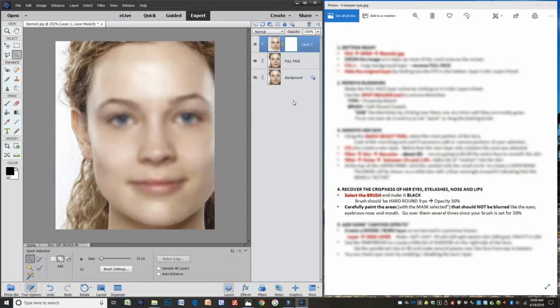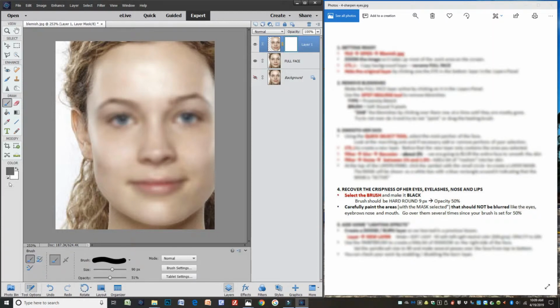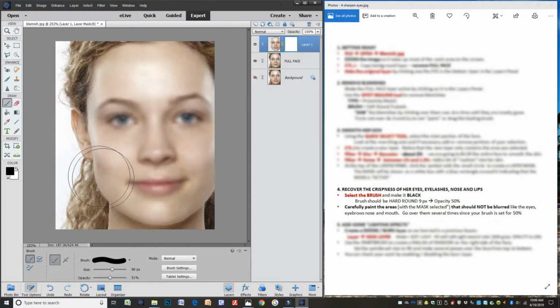If you recall, in the last section, we created a layer mask. We're sure it's active. If it's not, just double click on the layer mask itself. Now I'm going to pick up a paintbrush by going to the left-hand side. I want to make sure my color is on black. If it's not black, for instance, if it was a different color, let me just do that here. You simply click on it, find that little circle, bring it to the lower left-hand corner, which is black. There's no color if you look right here. Say OK.